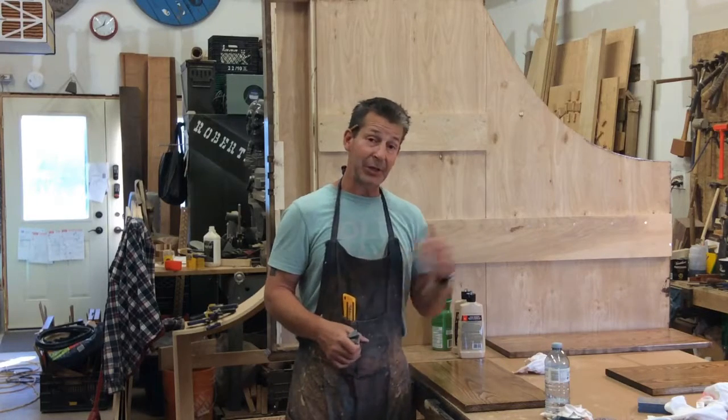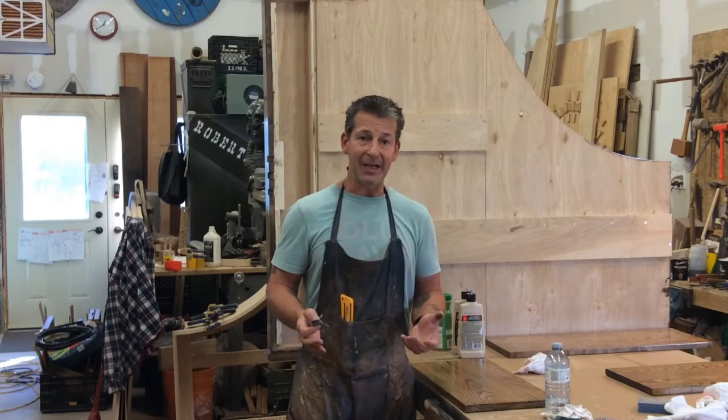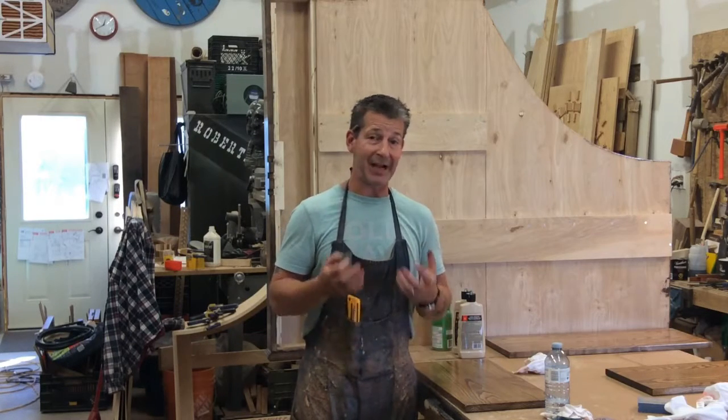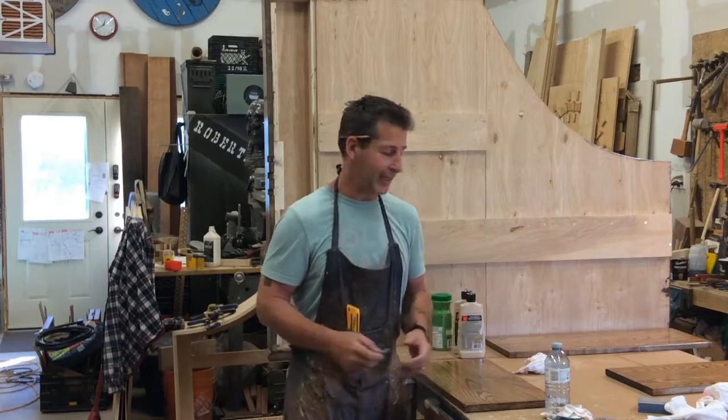Now, if you recall, I started off using a hand rub polyurethane. It was called the clear gloss. I wasn't happy with it. I was looking for that high gloss. So I moved over to the Gloss 900 Varathane.